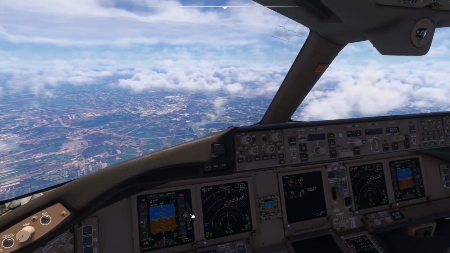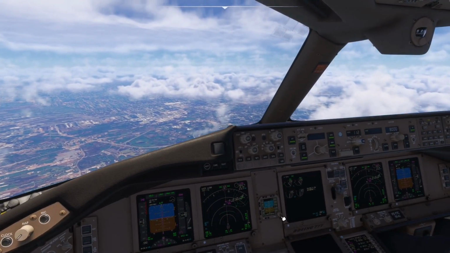Starting our approach, as you can see, we just passed 20,000 feet, so that's going in.